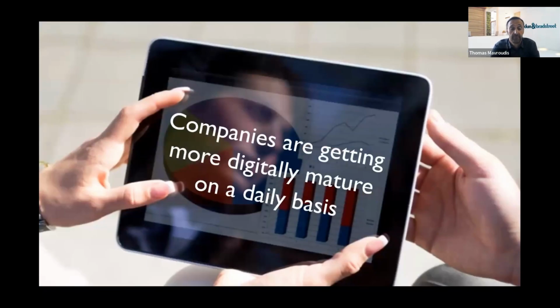So, getting started, and I think you are all on this topic, and that's the point why you have joined this webinar today. You know that companies are getting more and more maturity on a daily basis. And there is a study talking about the digital maturity wave where, let's say, it categorizes the companies in different stages.